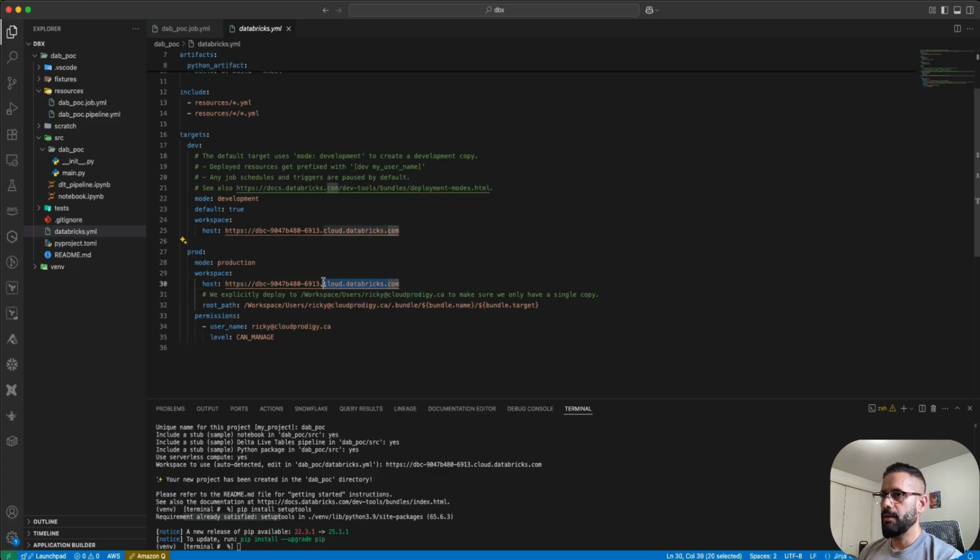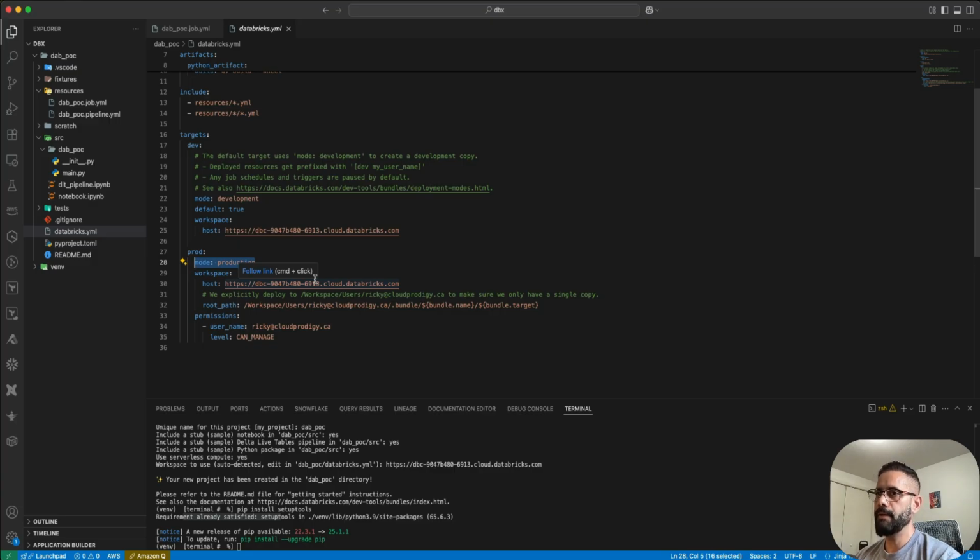And this is the workspace host URL for each of the environments that you have. And then you can set up the mode. The mode is development or the mode is production. Now when mode is development, the Databricks Asset Bundle gets deployed under the user's directory.